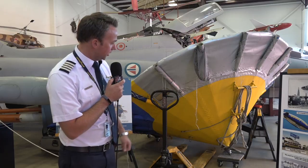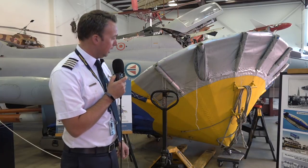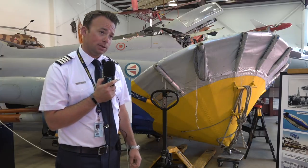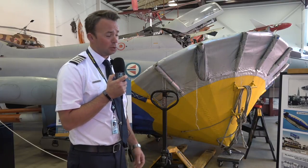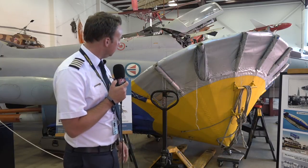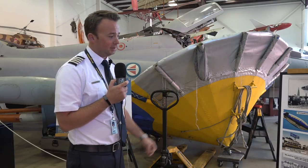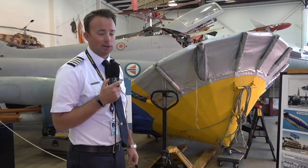Just behind me is the nose cone off of the GZ20 Alpha model — roughly 32 feet off the ground. The tip of the nose cone is where we would moor the blimp onto our expeditionary mooring mast at the end of the day. This mooring mast holds the blimp rated up to about 100 mile-an-hour winds — the safest place for the blimp is on the mast. You can see the battens — about 18 of them — that strengthen the nose of the blimp for higher speeds closer to 50 knots.